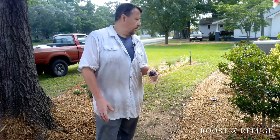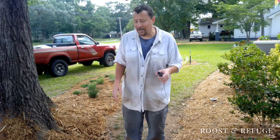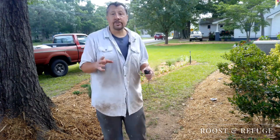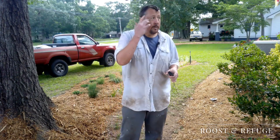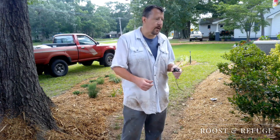We got the mulch down and I am beyond disgusting. I'm trying to take disgusting to a whole new level today. It is hot and humid. I'll pick up the camera in just a second and take you around the new landscaping area. I am so glad to have this finished. Digging this out has actually created another area — all the dirt had to go somewhere. I'm using it to build up an area on the side of our house. I've got piles and piles of dirt over there that I've got to get spread out and evened out.